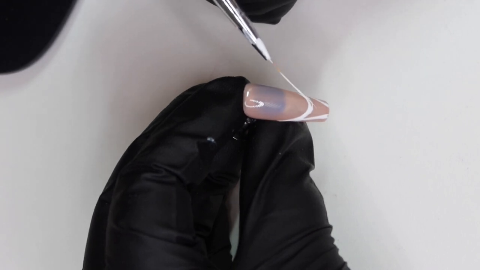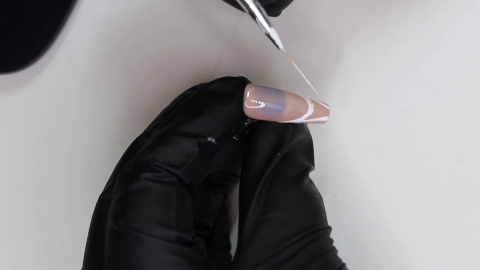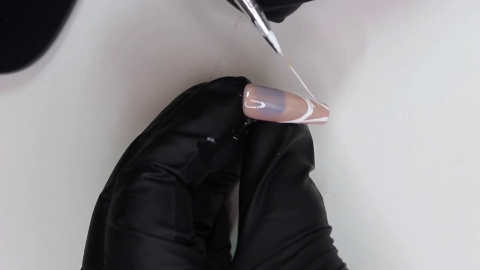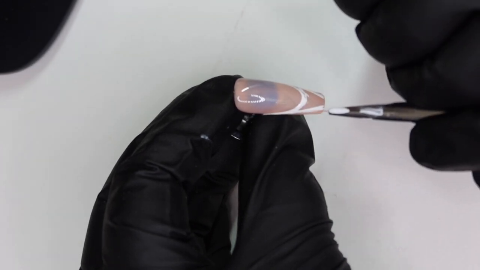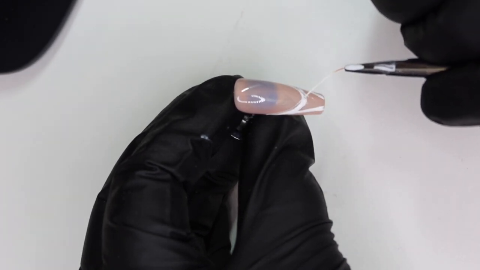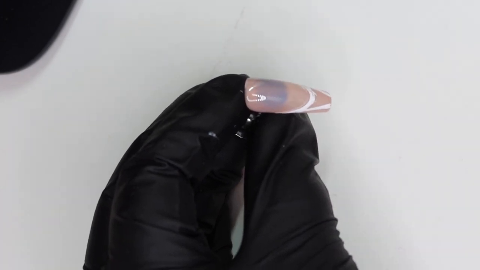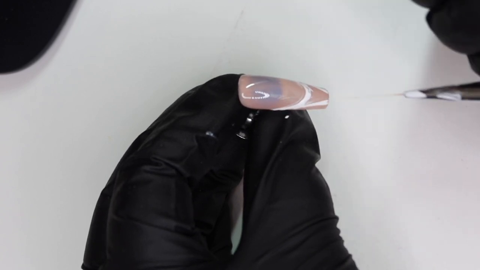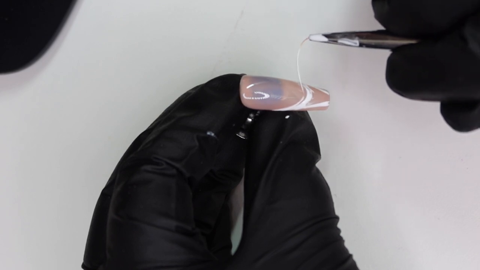I try to make it as narrow as I can. I didn't speed this part up because I wanted you guys to see just how long it does take. Just in case it is taking you a while to do French tips, it also takes me a while because I want the most perfect shape. Once I'm pretty content with the shape of the smile line, I go ahead and fill it in.